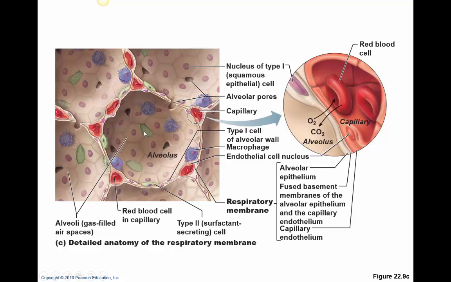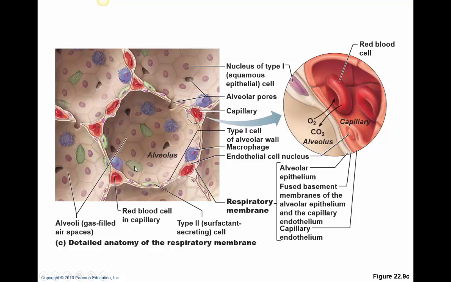So when we look at the respiratory membrane, we look into an alveolus, we see a couple of different things. We see that the primary structure of the alveolus is made up of type 1 alveolar cells. So simple squamous epithelial cells, one layer thick, just forming the wall, providing the structure of this alveolus. And then scattered among them are the type 2 alveolar cells, which are shown in green here. And they have a special function.